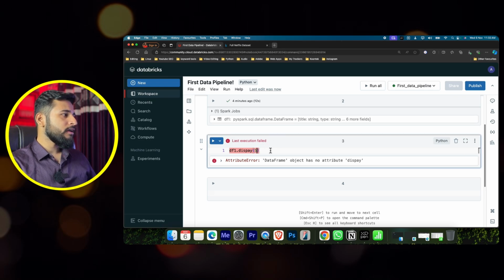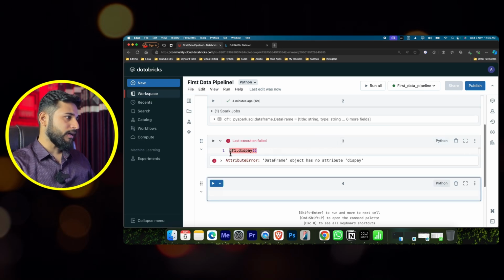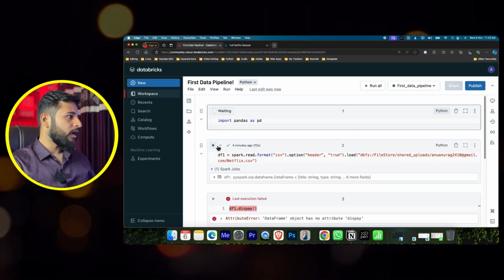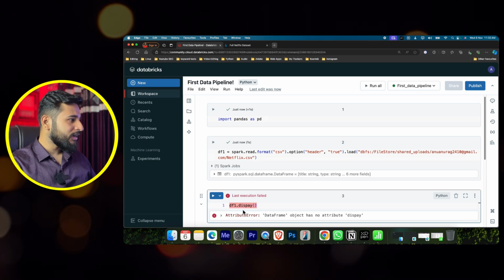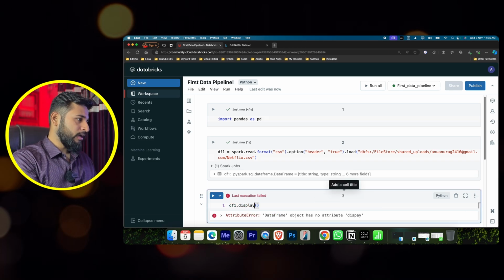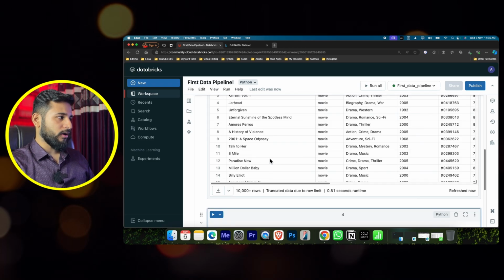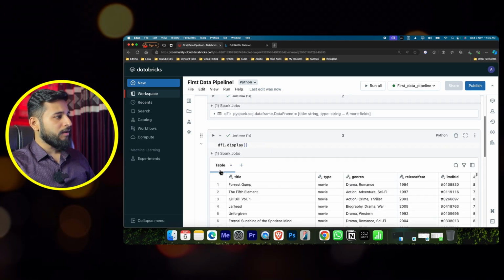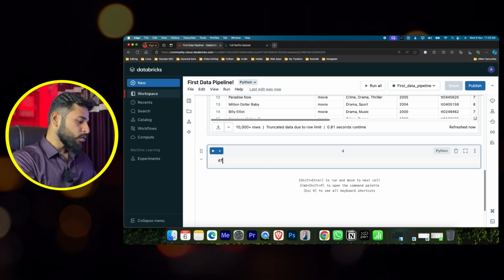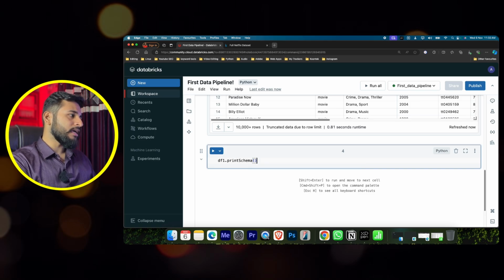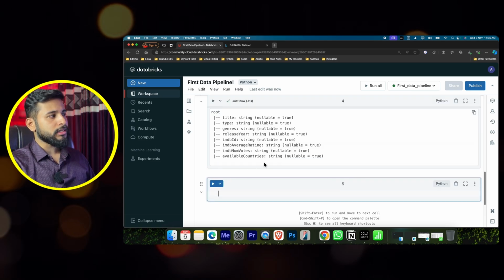So firstly we'll want to see the type of the data. So I'll run this, I'll run this, I'll run this. Sometimes what happens, the command spelling was not correct. Okay, fine. So here we are having the data set. Now we want to explore it, like we want to see what schema it has read. So I'll just say df1.printSchema, that will show me the schema type. So here I can just see the schema.